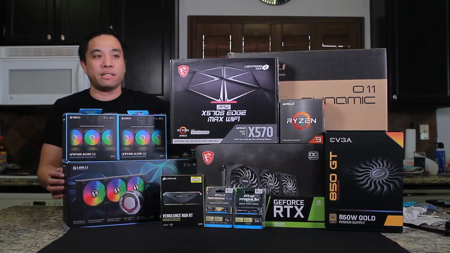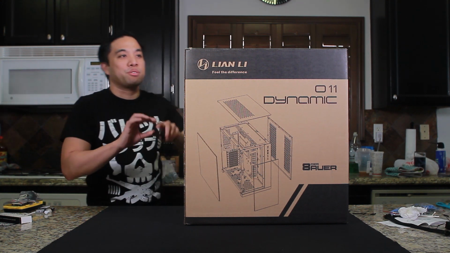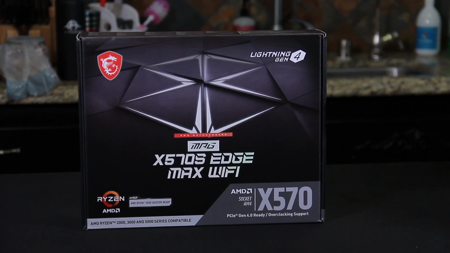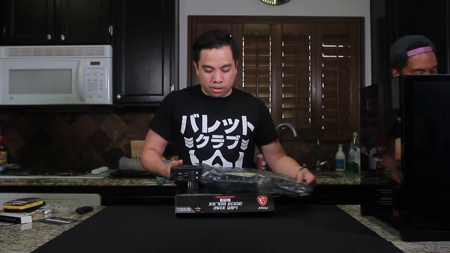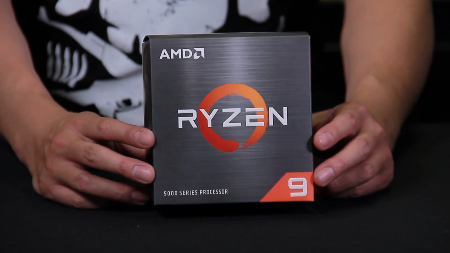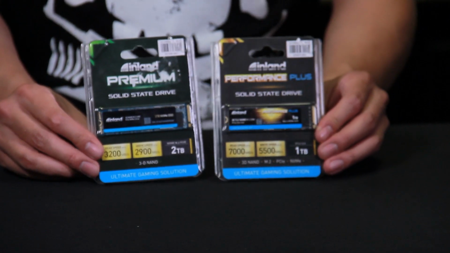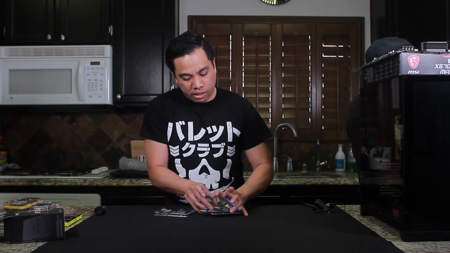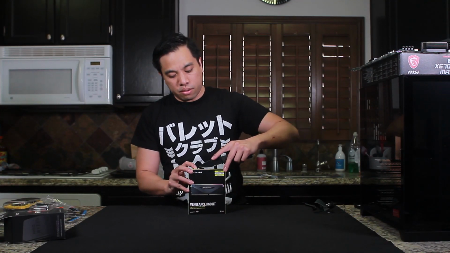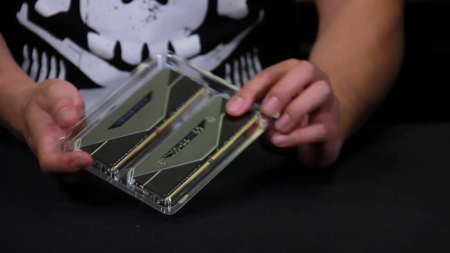Here are all of our parts for the PC, and let's get started with this build. So here's the Lian Li 011 Dynamic. It's one that everybody has, but I wanted it because it looks so cool. Here it is. This is the case we're going to be working with. Oh, it's beautiful. X570 Edge Max Wi-Fi. Now we got this beast of a processor, the AMD Ryzen 9 5950X. There it is. And here we got 2 M.2 drives, 1 terabyte and a 2 terabyte from Inland. There's one of them. Okay, there's the second one. We got 2 sticks of 16 gigabyte, 3600 megahertz, 32 gigabyte kit.